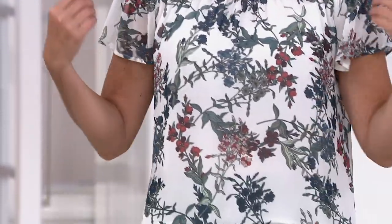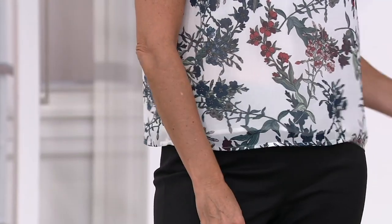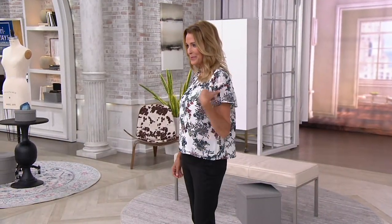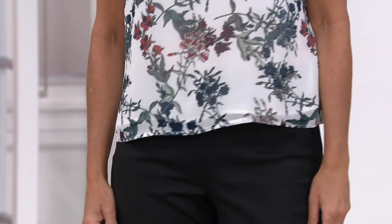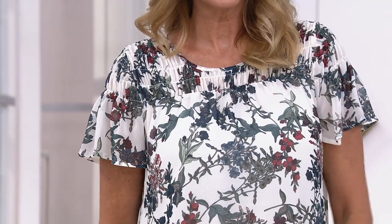And the flutter of the sleeves, because the sleeves are sheer, while the body is lined, you can see on Jill that there's a little lining underneath. So even though it's ivory, it's not see-through, but the sleeves are unlined. So there you've got that little bit of sheer, and the smocking even continues on the sleeve as well. It really is just pretty, it's soft, it's contemporary. By the way, the antique white is our most popular choice already this morning.